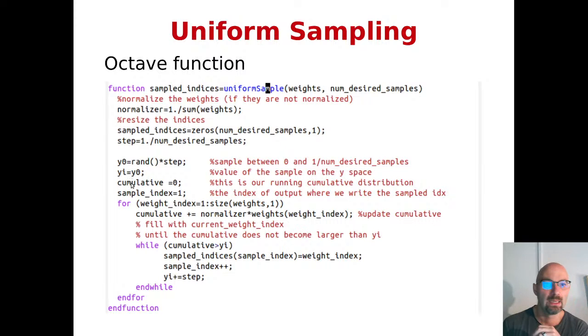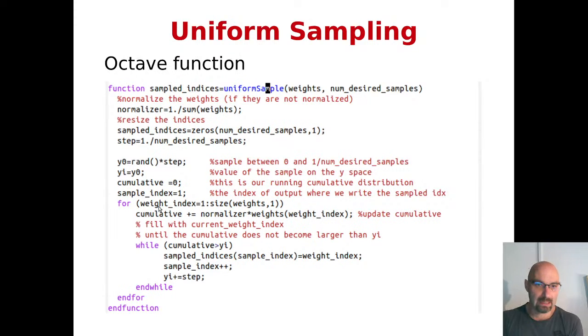Remember that we do not need to explicitly store the cumulative distribution. Given that we are going forward incrementally, we can estimate the cumulative as we move along the y-axis. So we have yy, which is the value of the uniform, basically the value of the cumulative distribution. We have cumulative, which is an accumulator that accounts for the cumulative distribution, and this is the index that is going to be sampled. At the beginning, when do you have to stop? You have to stop when you have finished the samples, when you arrived at the very end of your sample space.